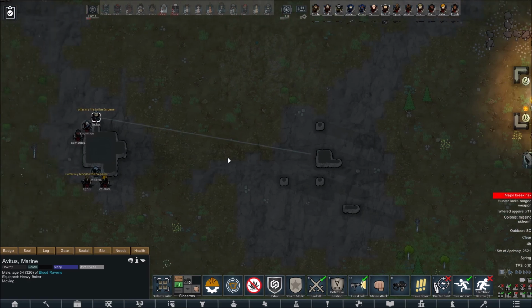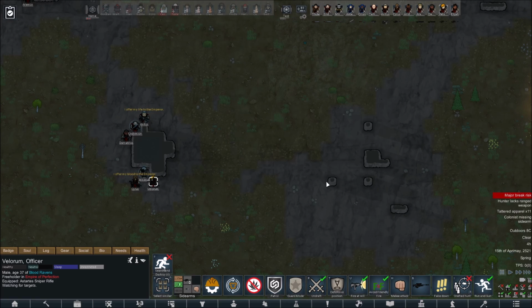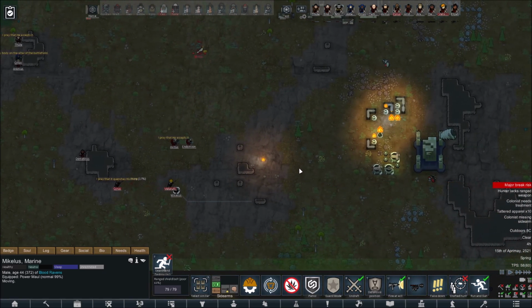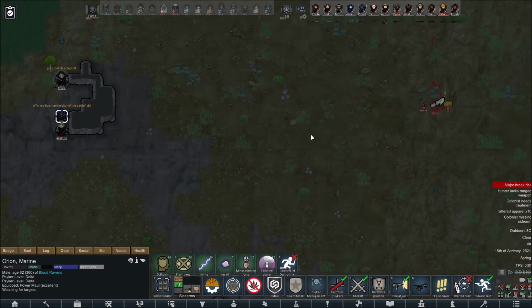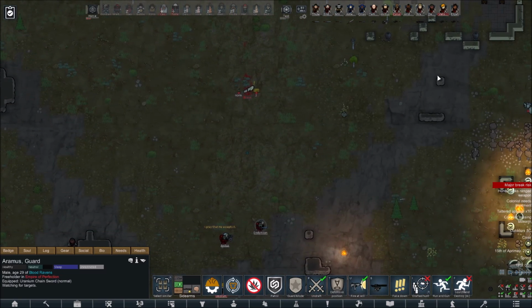So I think what we'll do is we're going to move Avitus there. We'll put Valorum and Cyrus there. Let's get Endymion over here, Mechanics over here. And yeah, immediately we're going to take some fire. We may want to move in on this flank as well. Let's send Thule here and Orion there. And I'll even send Aramis.